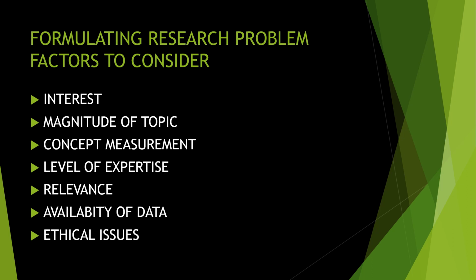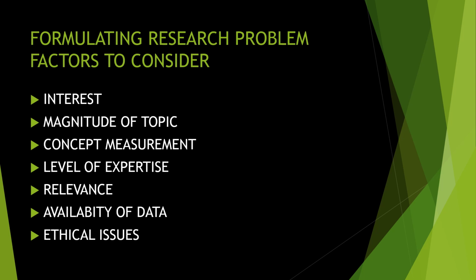Okay, then relevance. Relevance I have already mentioned. Relevance means if you do a research, how much it is important in the present scenario. Understood? Then availability of data. You also want to know whether this data is available. If you are doing a research about some mentally disabled, or what we call mentally challenged students, whether we are able to get such kind of students, and whether we are able to collect data from them, is it possible? How much it is relevant, and availability of data, is it possible or not, we have to find it.